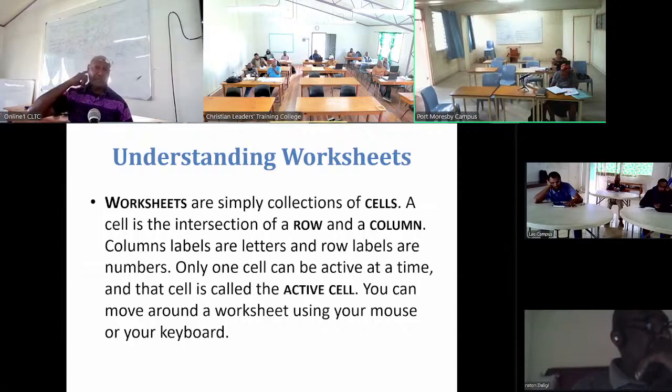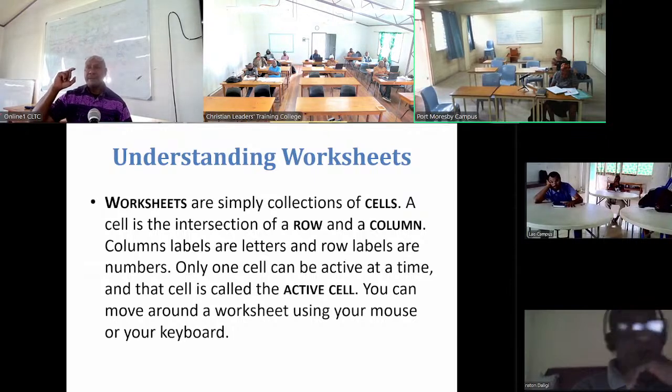Where you put your mouse, it will have a rectangle square in the middle. Are you with me? That is the active cell. So, Alan, what is your cell address?